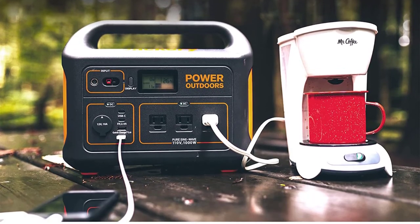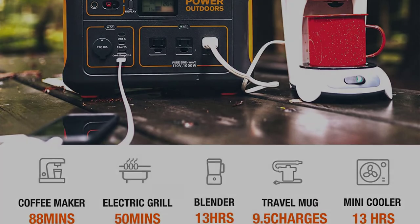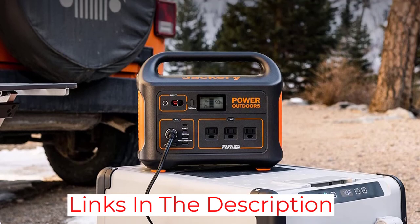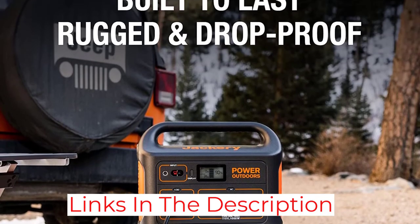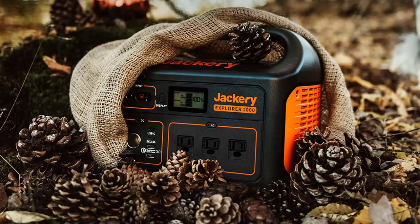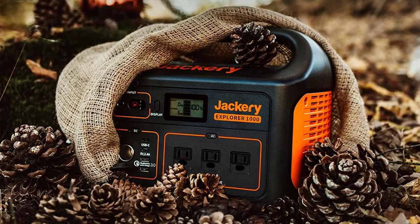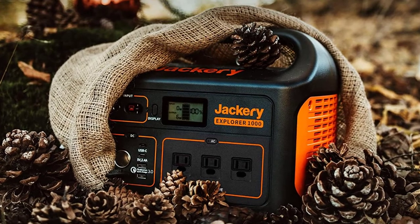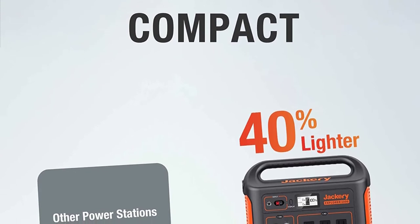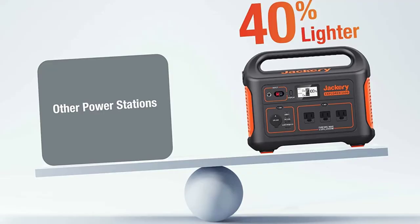The Canduna Portable Outdoor Projector Screen comes with a storage bag so you can take it camping, and it is easy to clean with some lukewarm water. Inside the package you will also find two ropes and 20 hooks for easy installation. Many users praised how this budget screen is not flimsy or thin, despite its price range — the material is soft and thick, and even though it comes folded, most users noted there is not a single crease in sight when spread out for use.